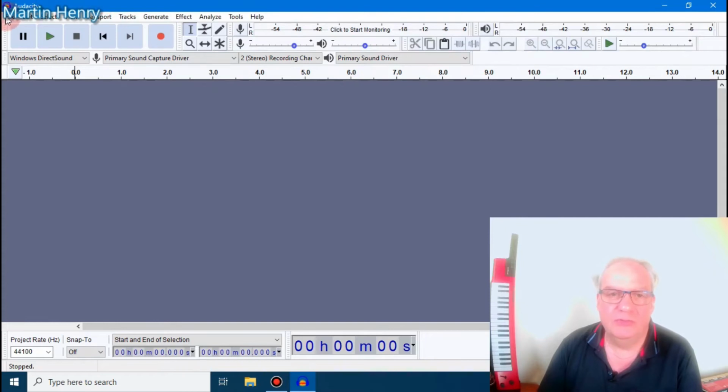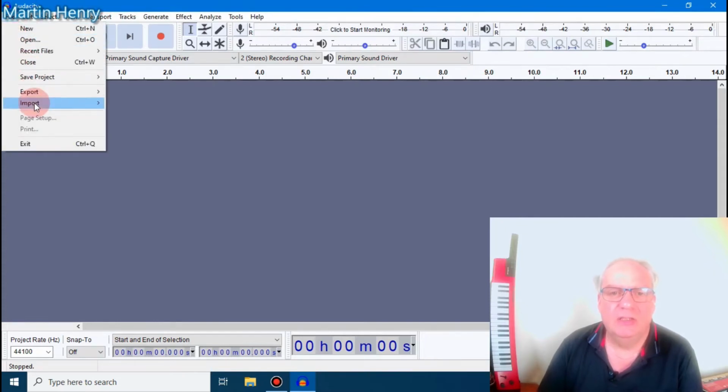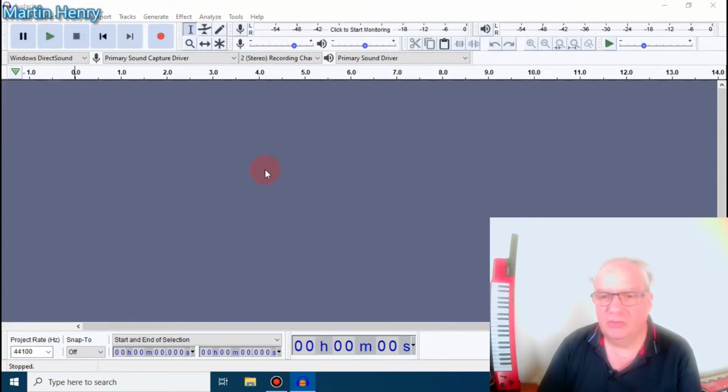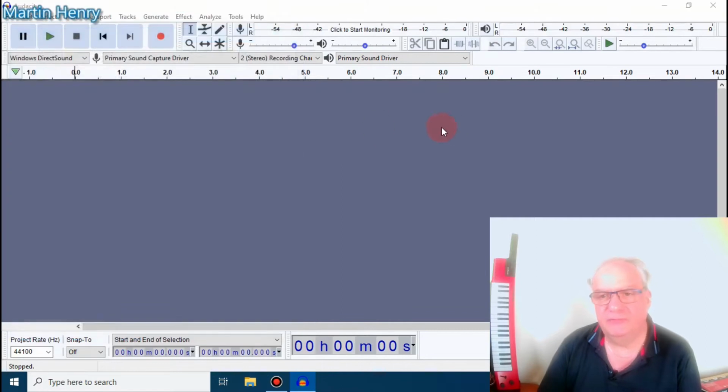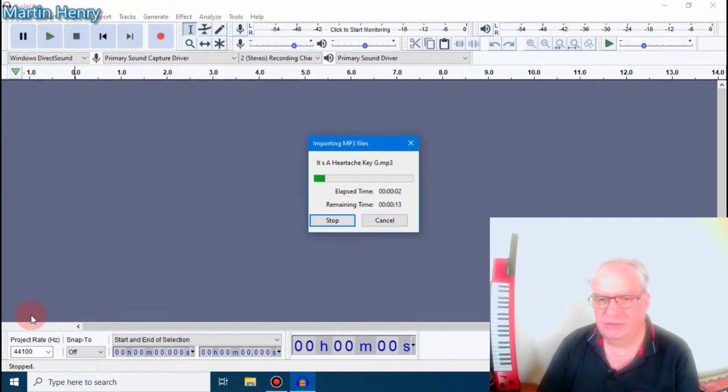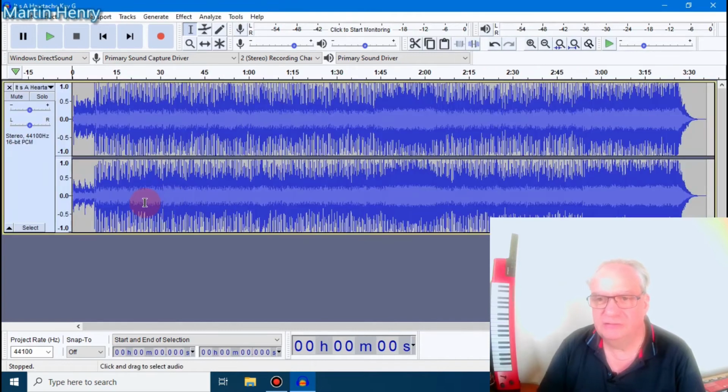So we're going to load a track in here. So these are our tracks. So we'll try that one. So let's just see what we've got. Now there's been no editing at all or anything done to these tracks. This is the way they give you the tracks. So we just want to see what the track looks like in here.